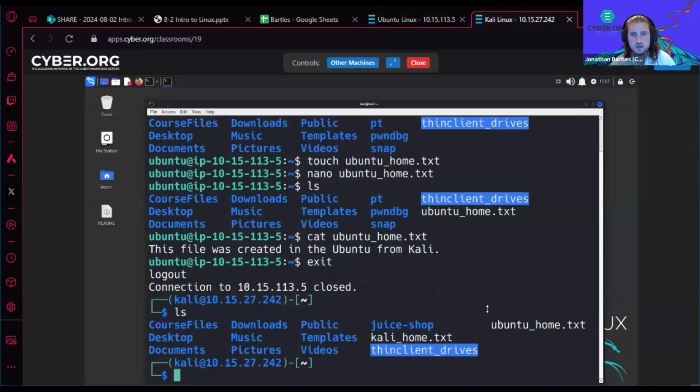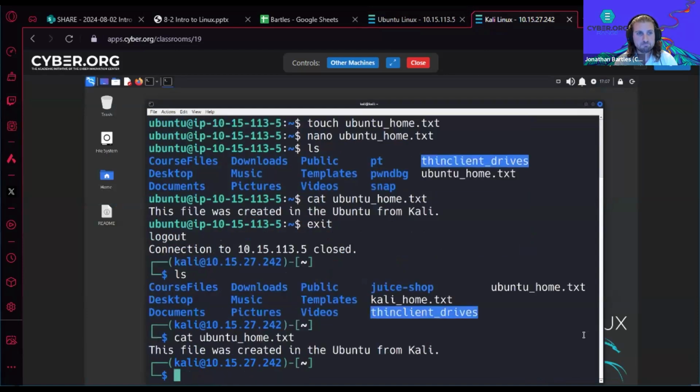Using ls, we can see the Ubuntu_home.txt file. We can view the contents of that file with the cat command. This file was created in the Ubuntu from Kali. We just transferred it back over.